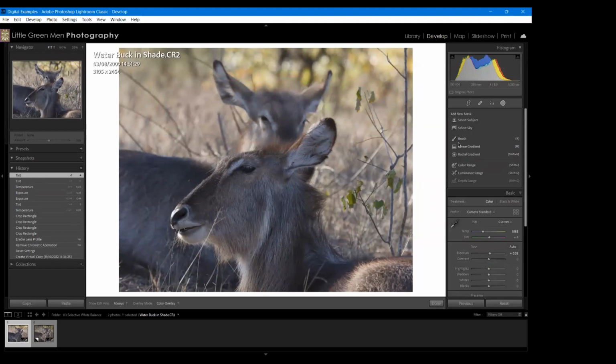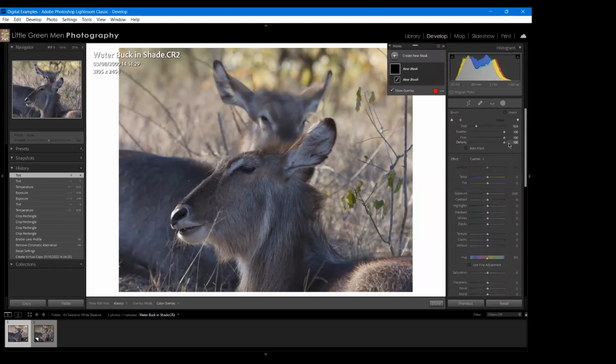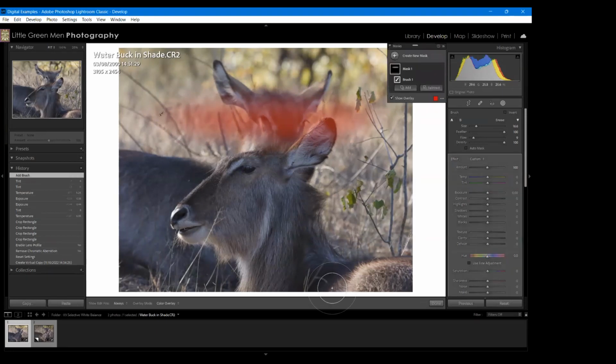So if I go back again, I pushed the density up to 100, but I put the flow right down, maybe something like 10%. Now as I paint over more and more, I don't know if you can see, it is gradually building up. All right, so it's more like using a spray can. As you go painting over with dilute paint, you're gradually building an effect up.